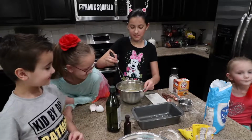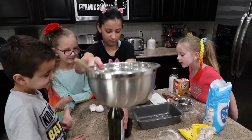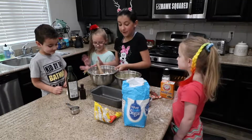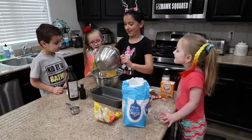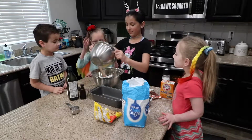There we go. I think that's mashed up enough. And now, the ultimate surgery. Now I need to put this on. I'll move the eggshells. This is very important: you dump your wet into your dry because the bowls are different sizes. Just dump that in. If you dump this one into that, it would be different.